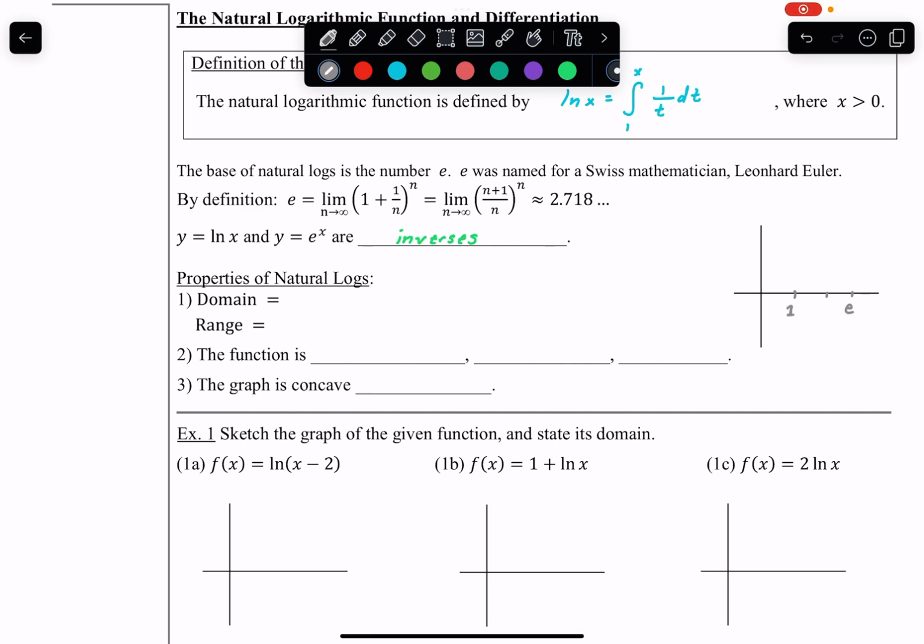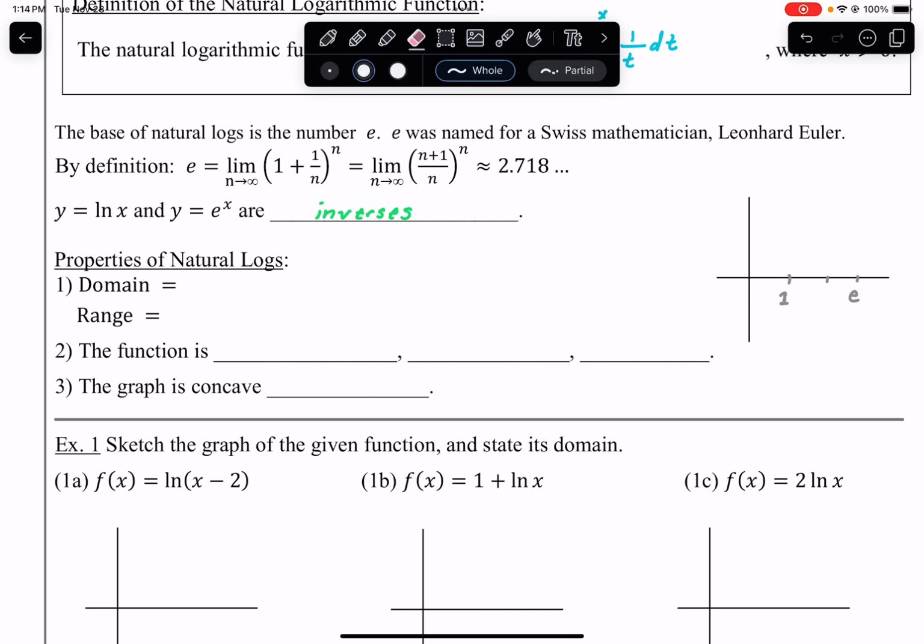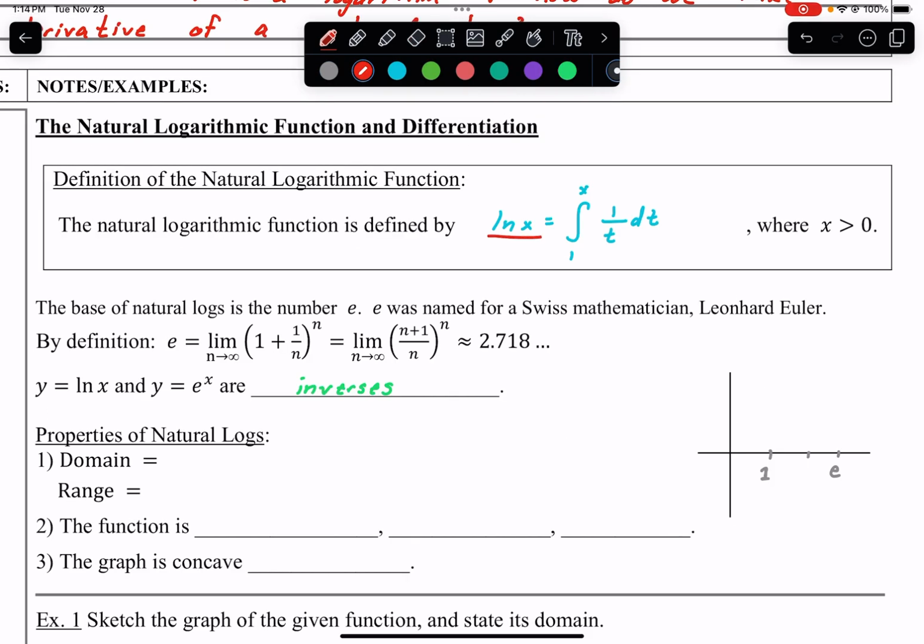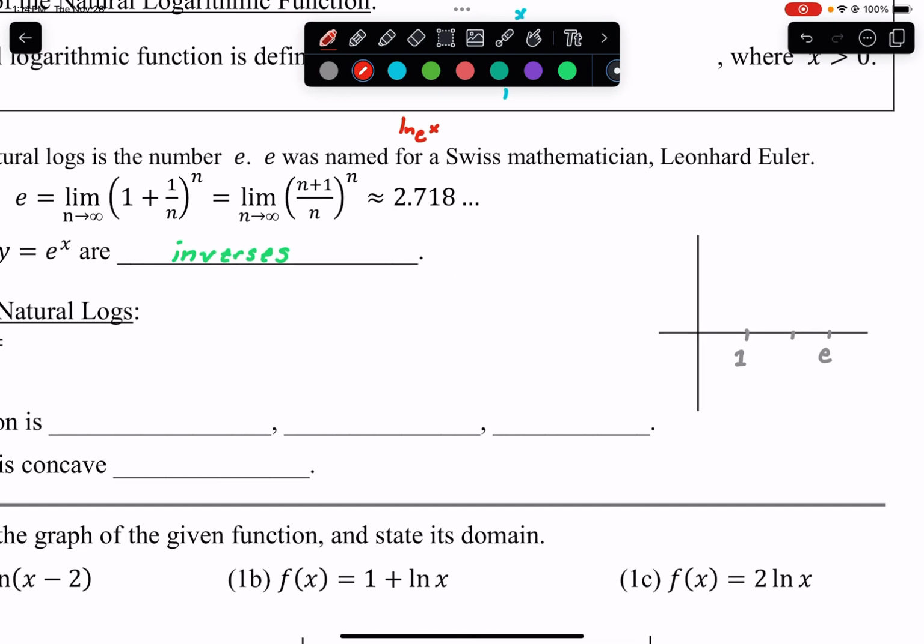So anything raised to the 0 power is going to give us 1. Now, just a reminder that this natural log does have a base of e. So we're saying e to some number is yielding x. So e to what value gives me 1? It must be 0. So that's why we always go through that point. And then e to what power gives me e? That's going to be 1. So that's why the point (e, 1) exists, and there is a vertical asymptote.